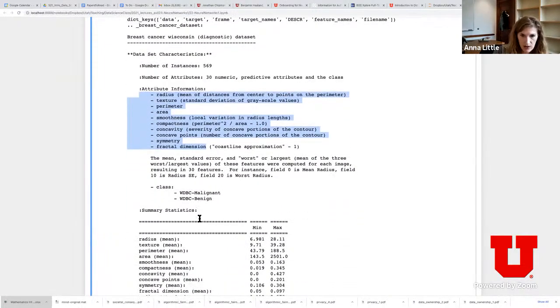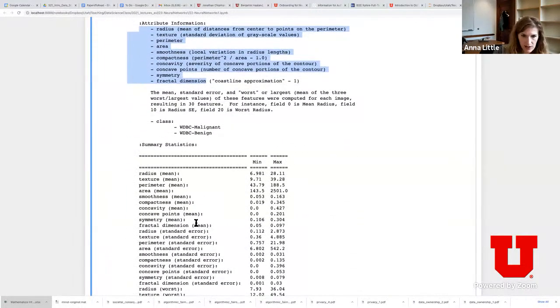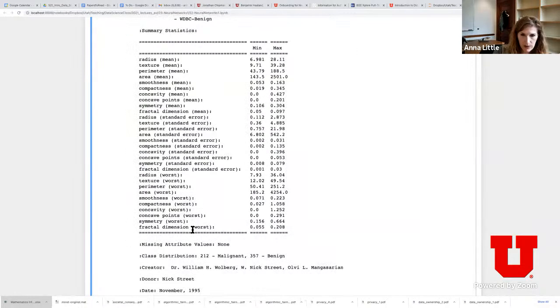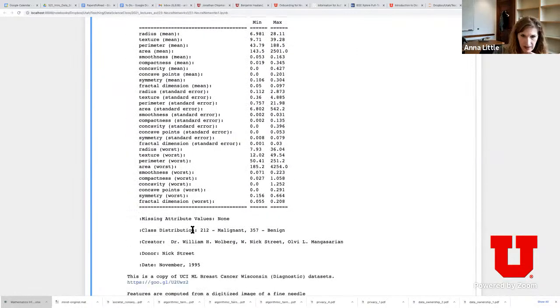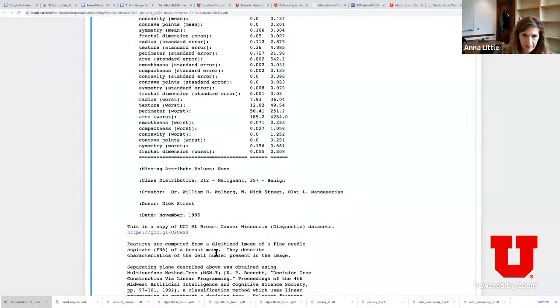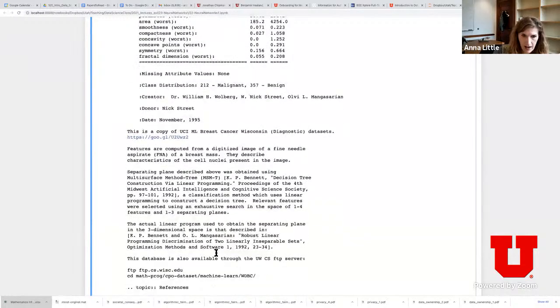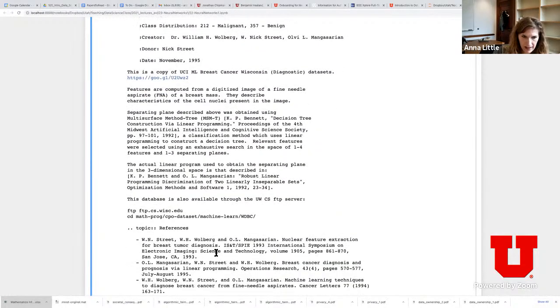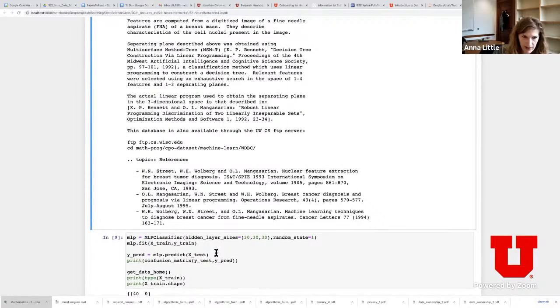Okay, and so here you can just see what all of those 30 features are. And then they have a label which corresponds to whether the tumor was malignant or benign. Okay, and then I think we can just skip the rest of that.